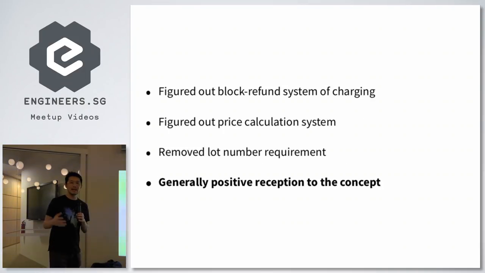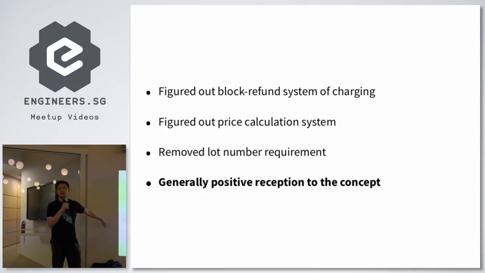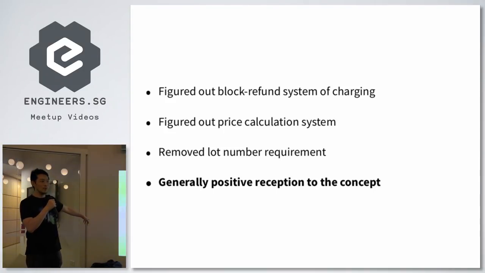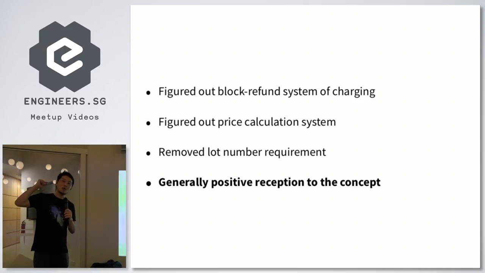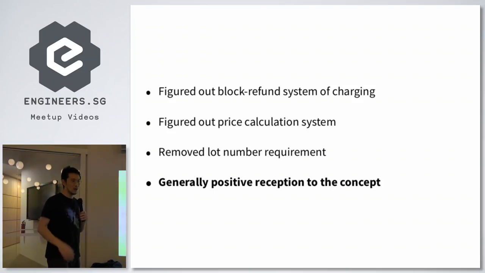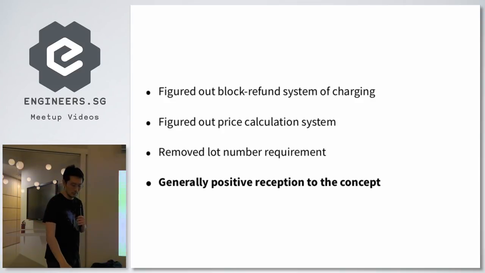At the end of alpha testing, we figured out a bunch of things, but the biggest was we had generally positive reception. Now this might seem like a small thing, but validation is probably the biggest thing you can get — because after months and months of pitching and testing, all of that was to say, 'Yep, this is a good thing, now go build it.' Once we had generally positive reception, all our bosses and all the agencies were like, 'Alright, now we can fund it, we can start building and get this thing out the door.'